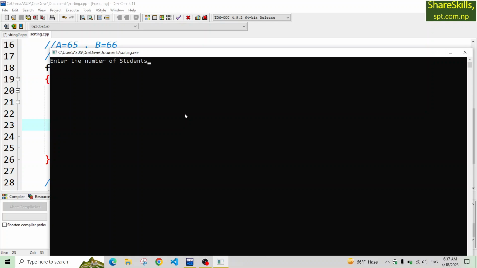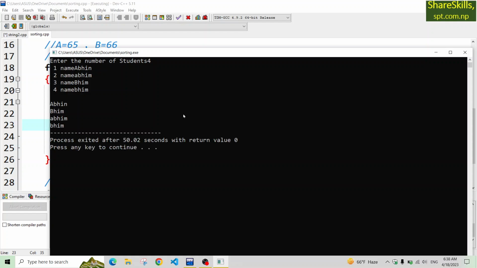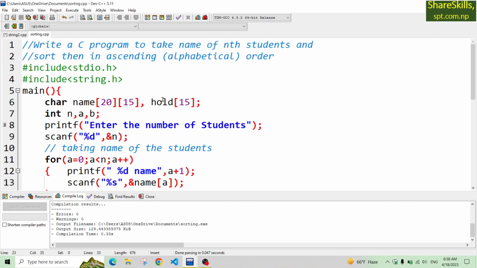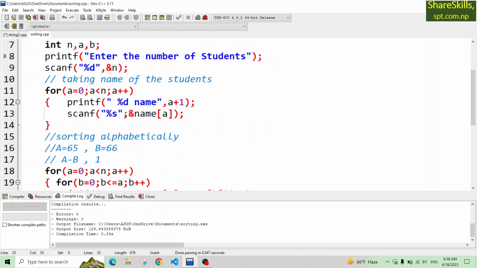Okay, so I'm going to write here for name, suppose V in Avin, and like suppose Vim and then vim. So see here, I have used it like this, but the capital letters are at the first rank at the top, and then the others. So we have to add one more thing so that it could be better.